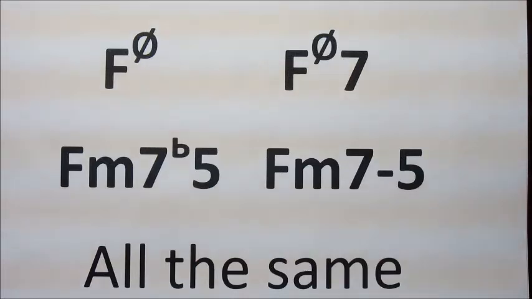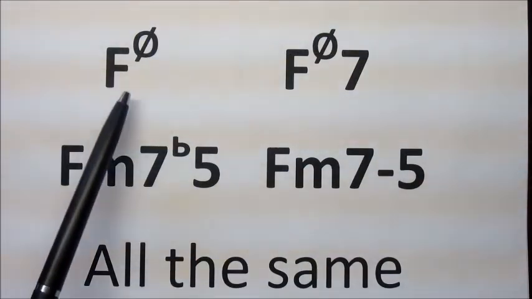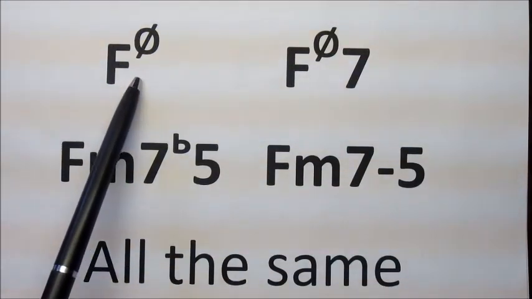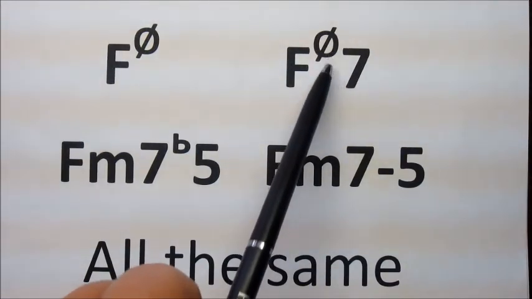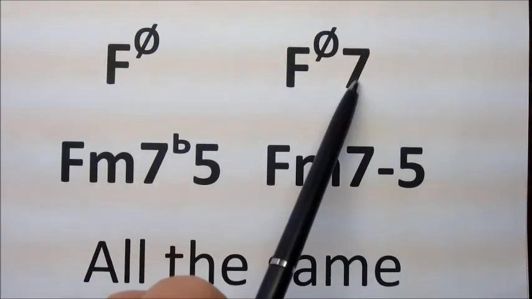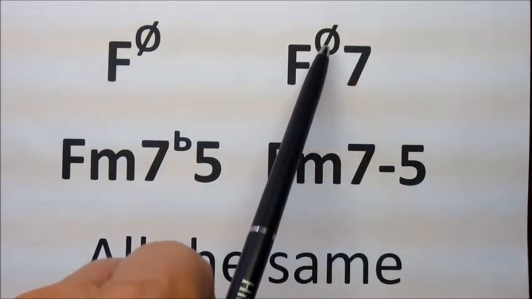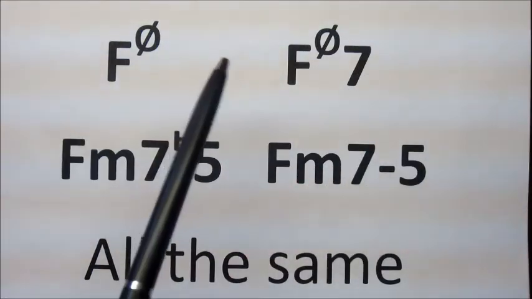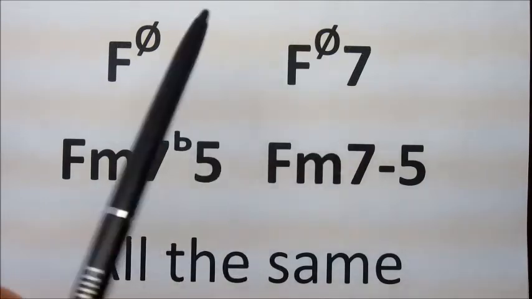The half diminished seventh. The circle with a small slash through it indicates the type of seventh that's being used. It's actually a dominant seventh that's being used at that point. This is rather redundant, and I have seen this the odd time, fortunately not too often, because once you put the slash through there, it's already telling the musician which type of seventh to use, so that is really not necessary. Publishers, for the most part, have not really caught on to this, although I think that will change down the road.